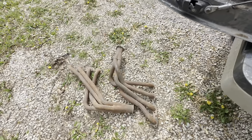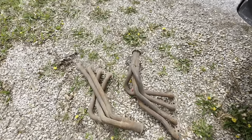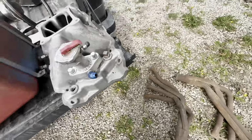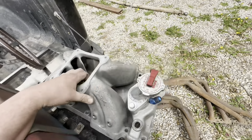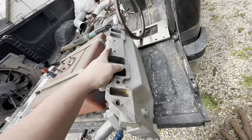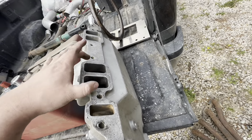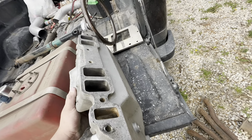I'll show you the headers here. These were actually for sale down there in Claremore. Dad went and picked them up. Went down there yesterday and got this stuff along with those headers. Now, here's the intake. It's going to be a Dart intake. The only thing that's different about this is the rectangle port, not the oval port that is out there on the bus, but I can still put the square port gaskets and be okay. I can run this. It's not an issue at all.